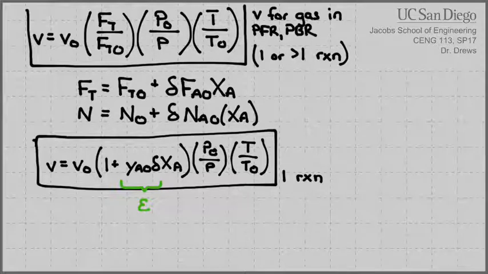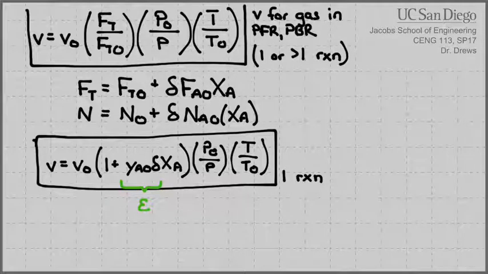And that's it. So either one of those. I tend to use the one on the top unless I'm trying to do something analytically so that I can actually get an X in there. Most of the time, if you're coding something, for example, in MATLAB, the one on the top is probably the easier one to code because you just have to sum up the flow rates, as opposed to this one where you now have to define Y_A0, delta, and X. But you can certainly use either one as long as you've got one reaction.